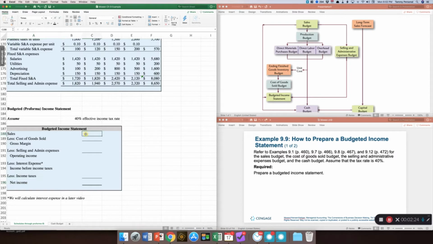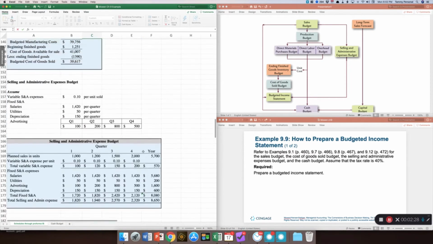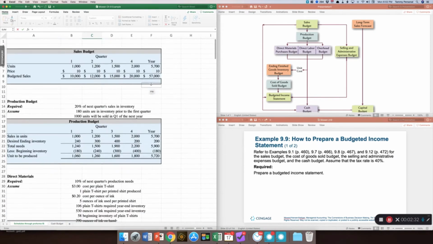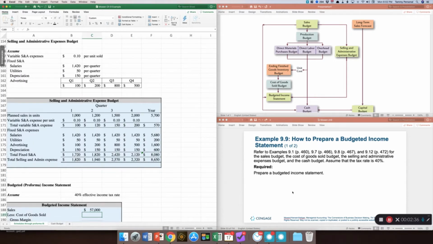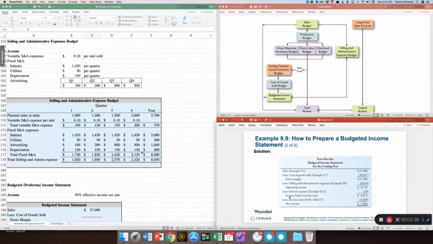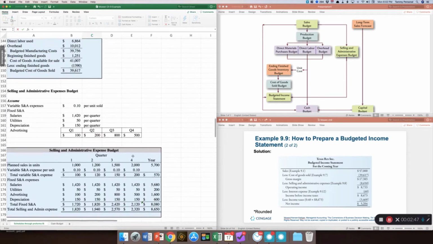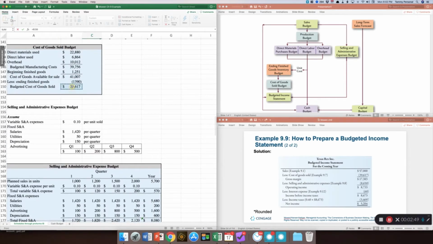So let's go start picking up all of these items, right? So our sales, we pick up all the way from the top, from the very first schedule we made. So that's $57,000. And here I will scroll forward. There we go. Our cost of goods sold, we pick up from the one that we did more recently. There it is, budgeted cost of goods sold.